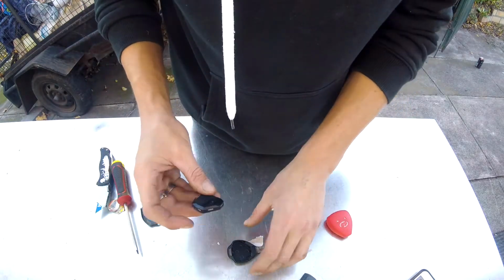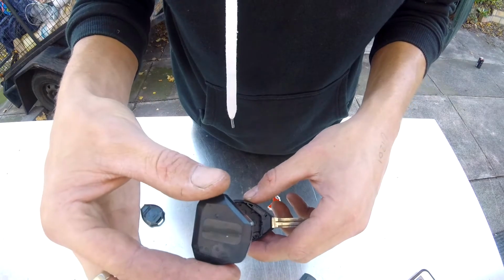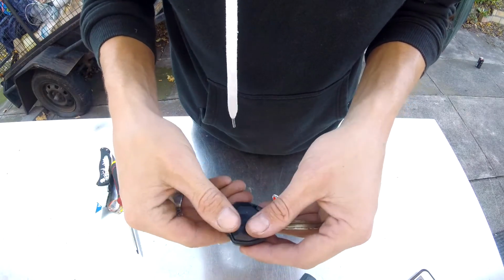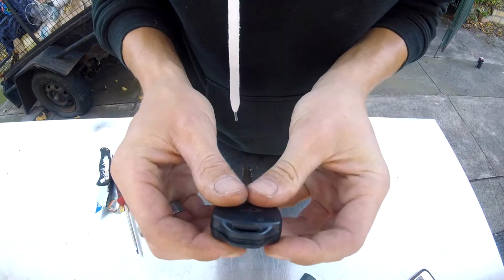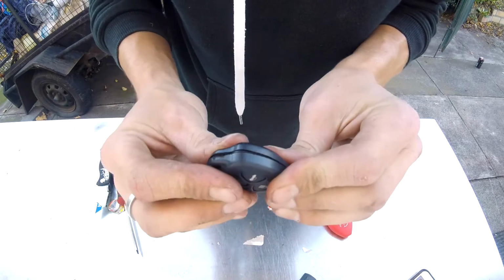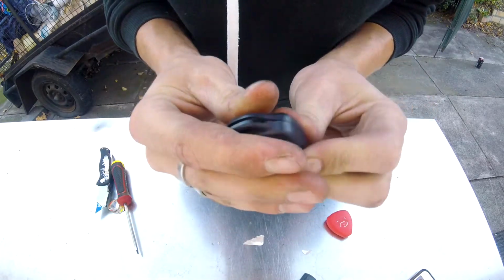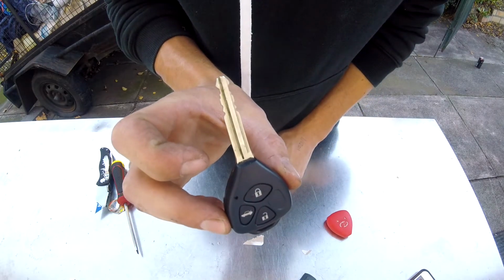Then we get the key, and the key only goes in one way. So it goes in this way, place it in there. Make sure it's all hard down. So last but not least, got our backing piece with the Toyota logo on my key, and we just need to squeeze it all together. And hey presto, battery's changed.